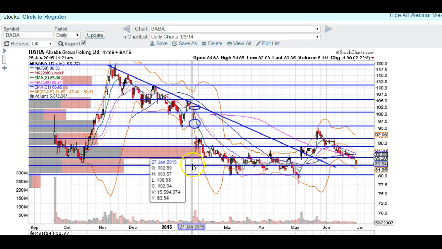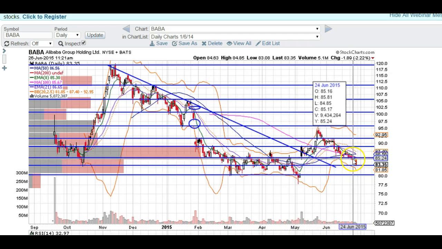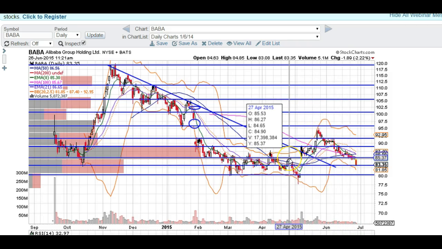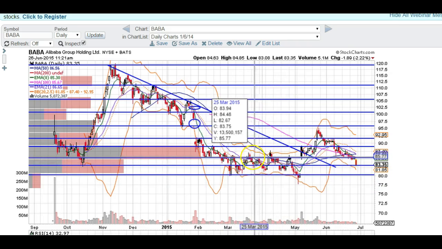And the same can be said, this is an even better line up here at the 83.50, and that's why we liked it short below this line. We had 1, 2, 3 candles close below 83.50, or I'm sorry, 85.50, so it was a no-brainer for us to get into some puts. As you can see, the closes of these candles, if you draw this line, they just react. Look at all these candles. Boom, boom, boom, boom, boom.